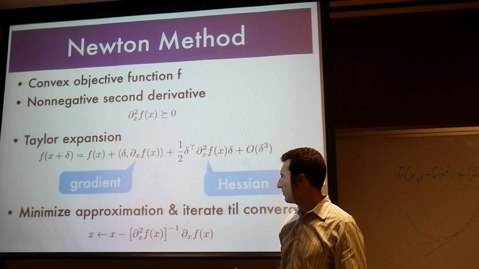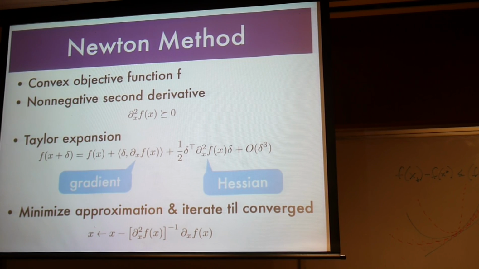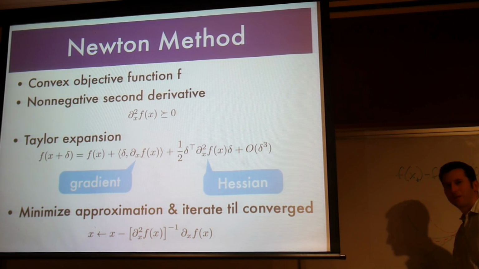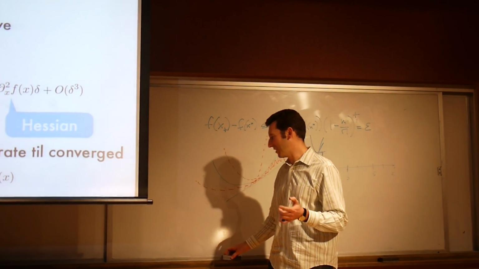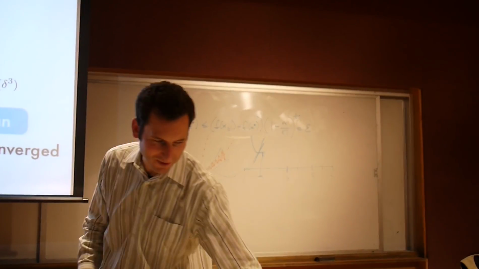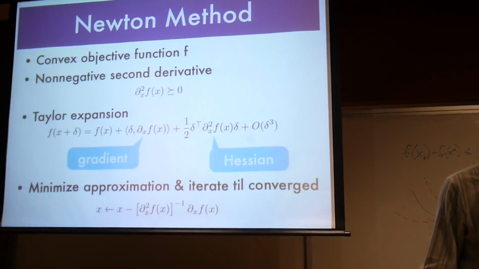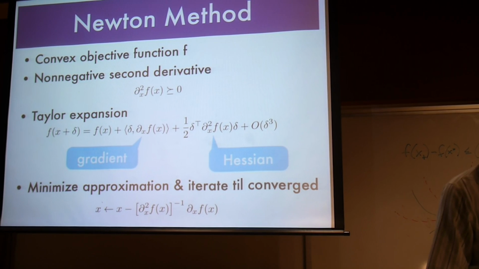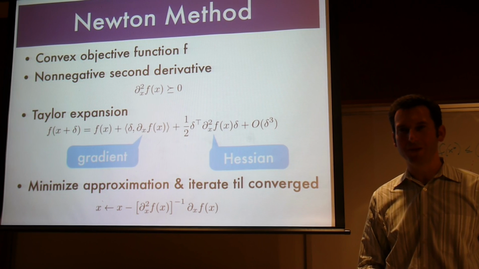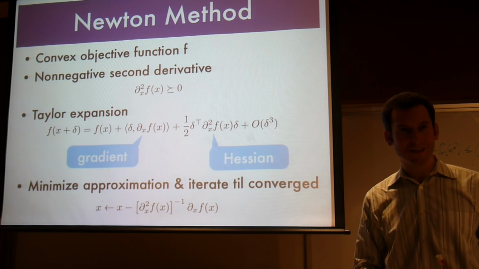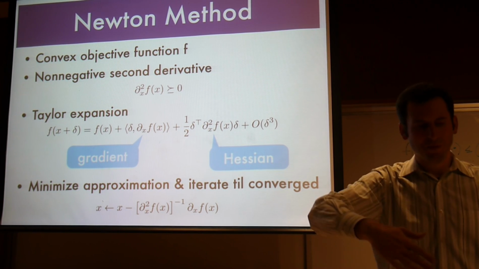Okay. Let's actually derive this update. It's very straightforward, and, who has done this derivation before? Okay, then I guess we don't need to do it, because it's really just minimizing a quadratic function. Good. So the good thing is that essentially now, rather than doing a gradient descent, you rescale your gradient by the inverse Hessian. And what it effectively does is it undistorts your space in such a way that you're moving more directly towards the minimum.